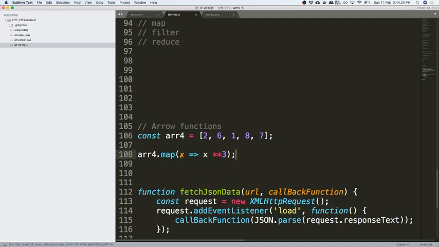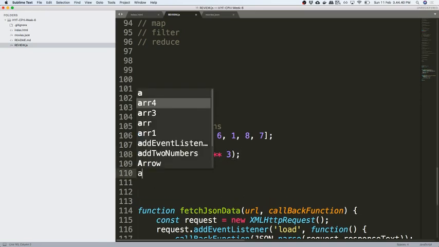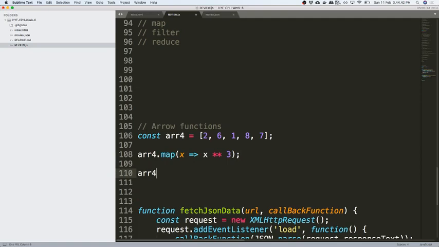Given a value x, return x raised to the power 3. So this is basically saying a function without a name, with an input x, then do this and return the value. If you put more lines, then you actually have to say which one is the return value. But if it's just one line, then the result of that is the return value of the function. Sometimes you can also write an if and return as a single line, where you have a boolean, question mark, value.